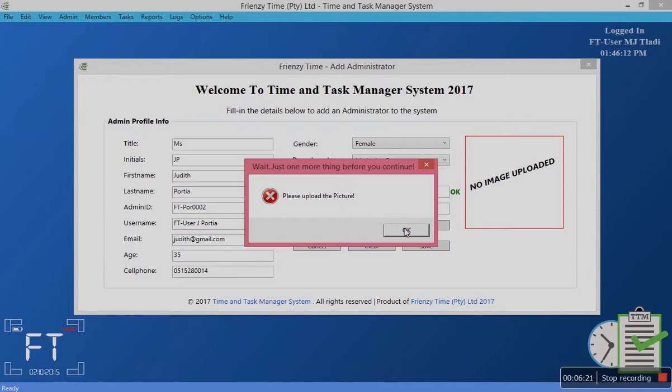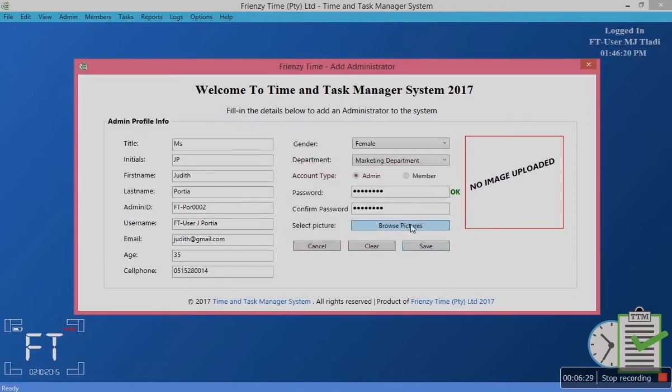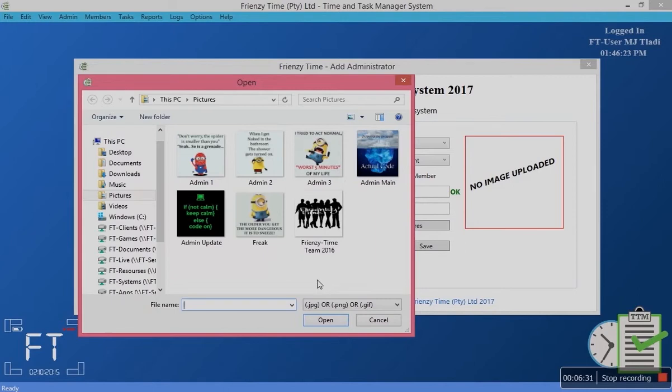We were eager to get every single control to go through the phase of validation rules. All right, now we have to select the picture. So I'm just going to browse. Let's see what we have. Let me use this one, admin 3. Yes. And with this one again, it's requiring only the extensions JPG, PNG or .gif. That's part of the validation system. That means they're filtering on what should be uploaded, not just any other image.